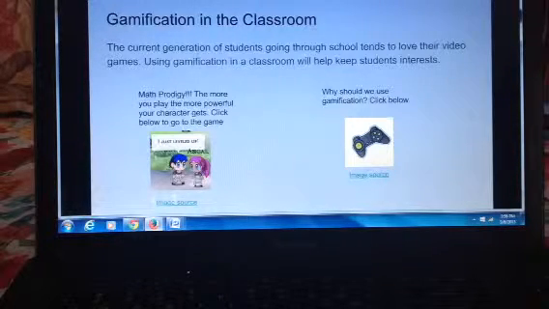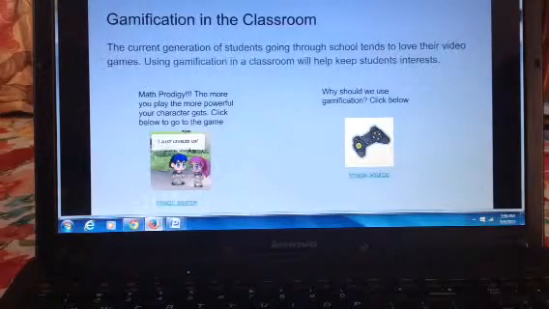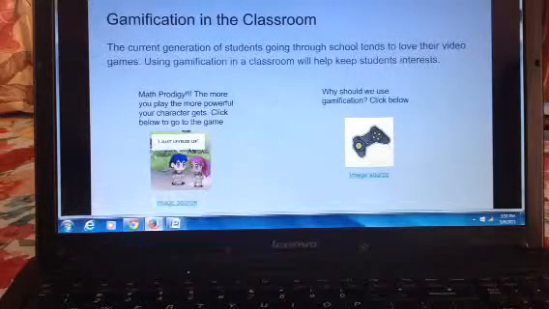The game is based on, you can choose the curriculum you want, so they have the Common Core. It goes from grades 1 to grades 8. And you can also go in and click which standards you want specifically. So if you're working on something like operations and numbers, you can actually set that. I personally haven't done that. I just let the students go in right now, but it's all 4th grade Common Core for my students right now, and they really do definitely enjoy it.